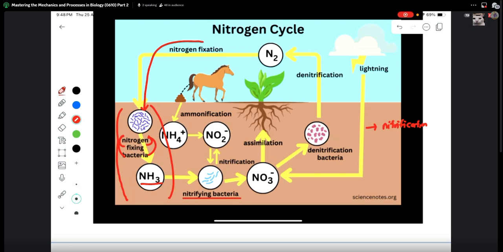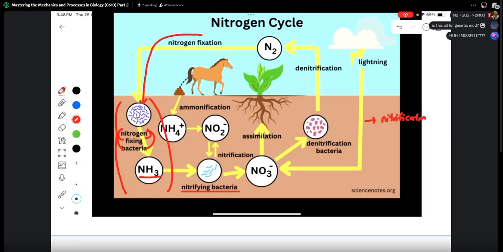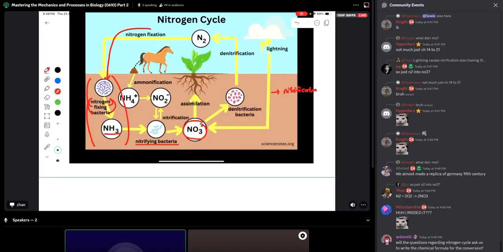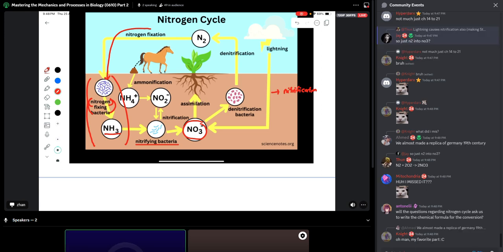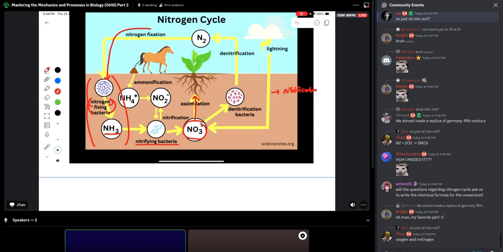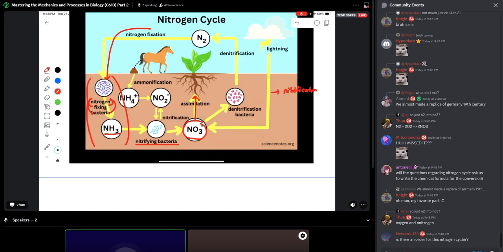How would I say? It's just a better form, a much safer form. You want to make this suitable for the plant. Therefore, it has to go through one more conversion with a different bacteria so that it can produce what we call the nitrate ion. This nitrate ion is only suitable for the plant to absorb by active transport. So this will undergo assimilation. It's an active uptake of the nitrate ion so that the plant can use this for their growth. This is the nitrifying bacteria.